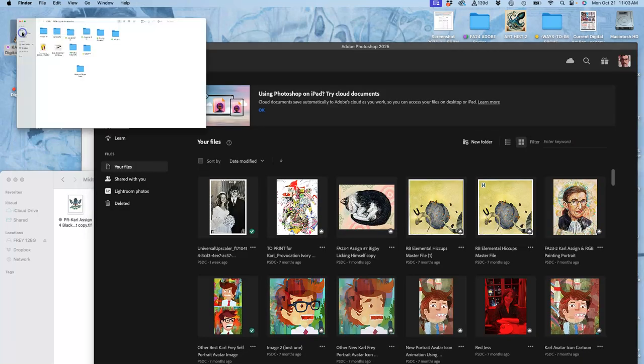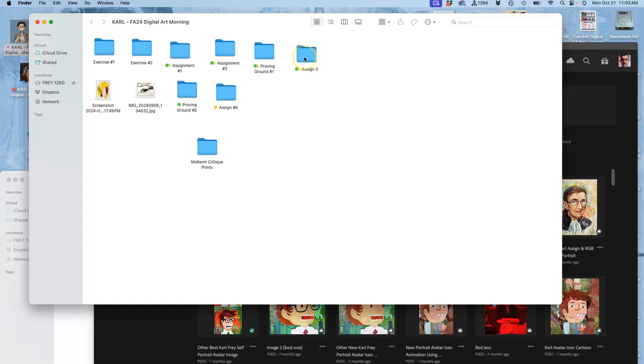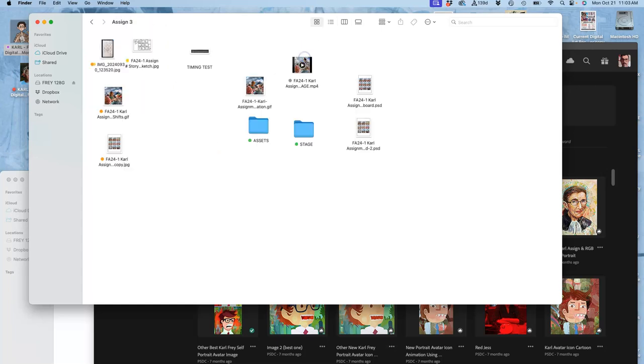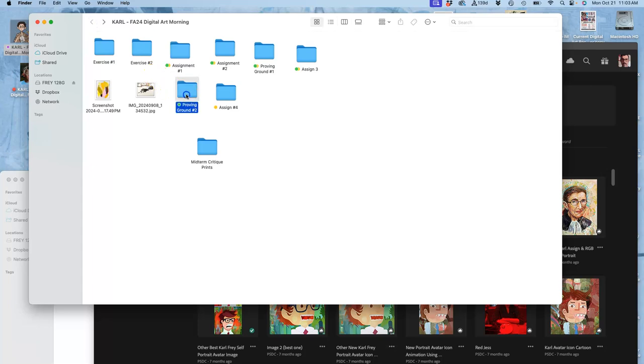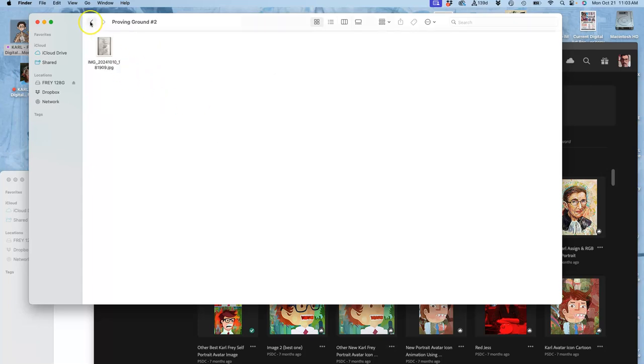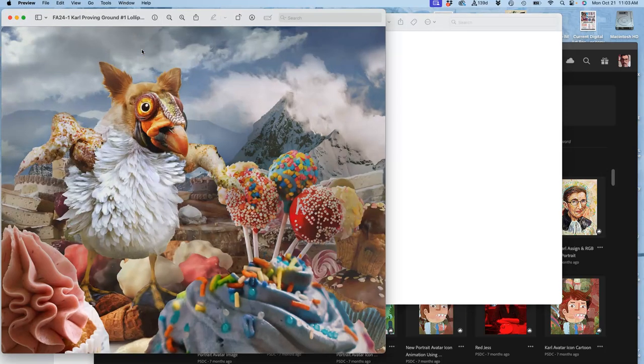So the last one is, what if you wanted to print your animation? Right? The one that's already set up, that's easy. The one that's trickiest is probably your first proving ground, your creaturescape. Because some of you, remember when you did your assignment, you had to say whether it was good for print quality or for screen quality. If it's only good for screen quality, don't use it as one of your prints, or it's going to look really, really fuzzy.